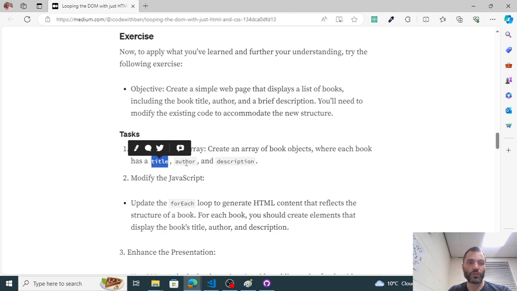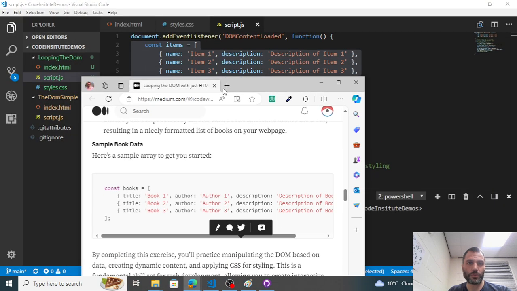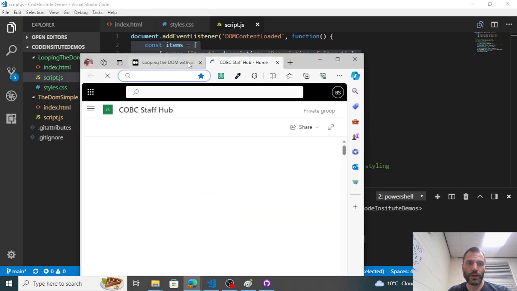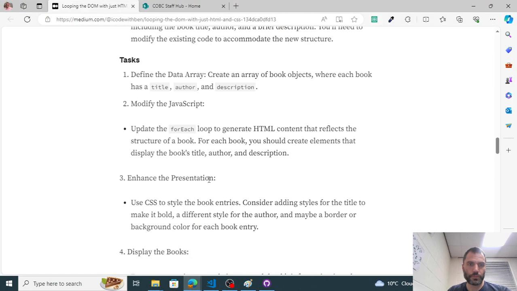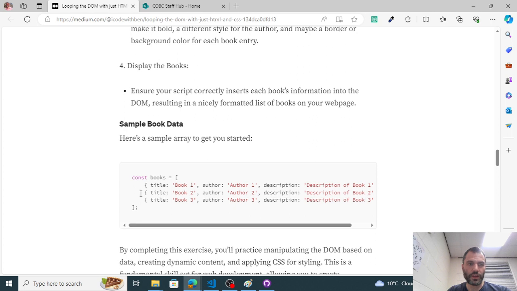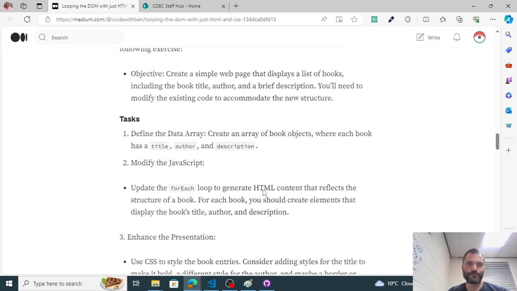And you're going to have not just item name and description, but like this, basically. Here's a sample of the data. You're going to have 3 keys: title, author, and description.